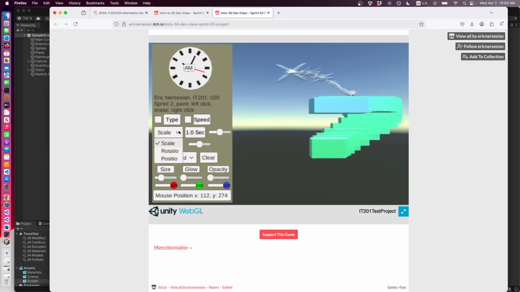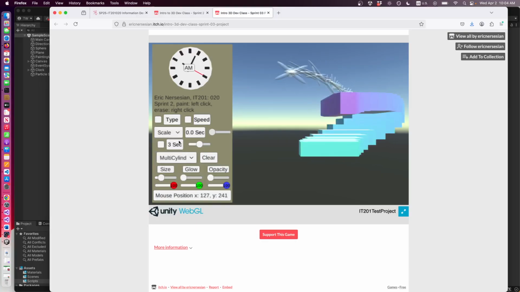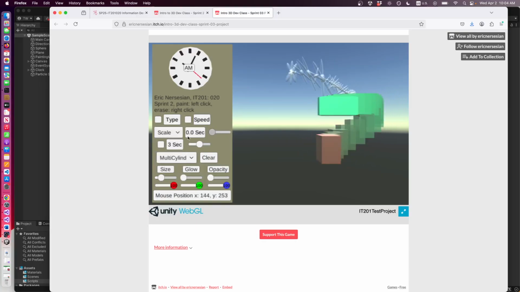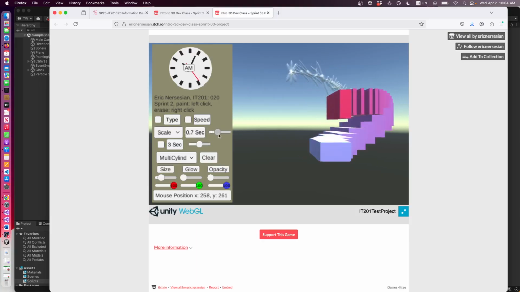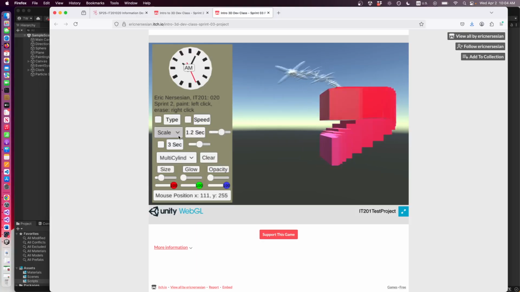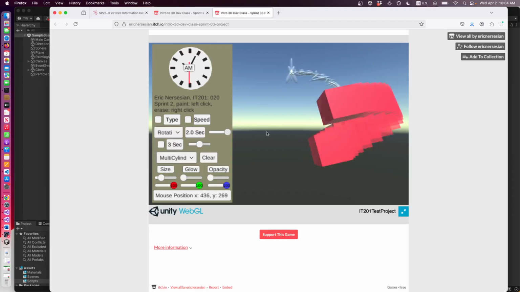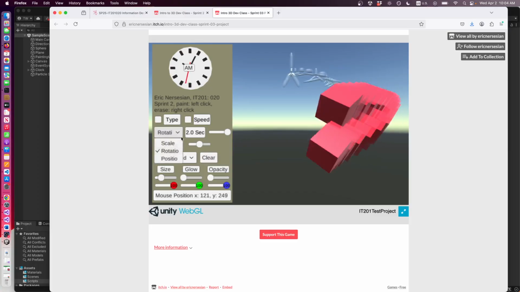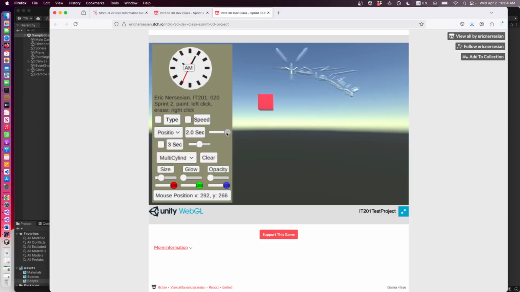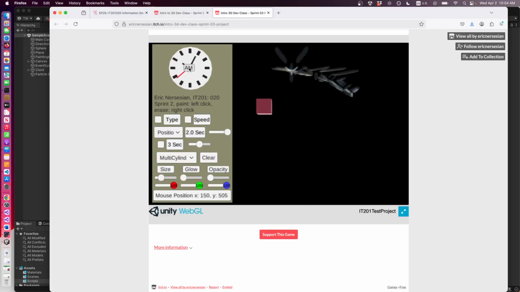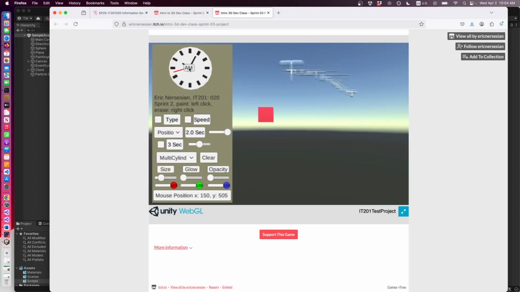What else do we have here? We have scale, I guess, that doesn't work so much, but I'm gonna talk about why that doesn't work for animations. Does rotation work? Yes, it does. So you can get this groovy rotation. Position also kind of works. It gets kind of interesting effects anyway. The clock, day, night thing is still there, so you can use that if you haven't done so for Project 2.